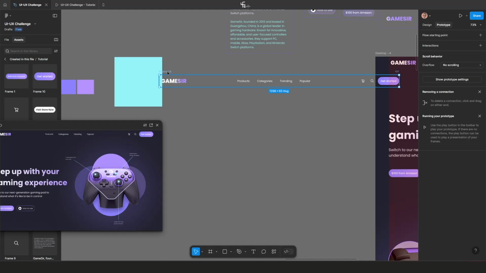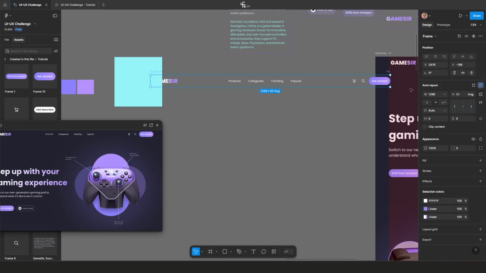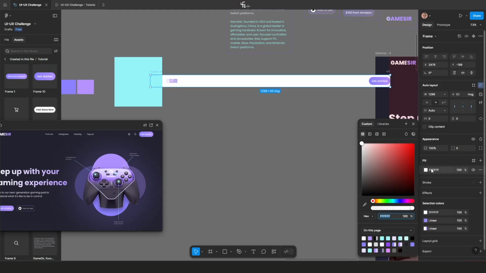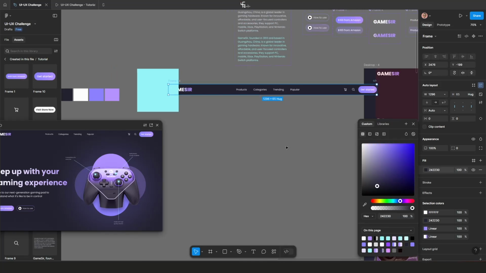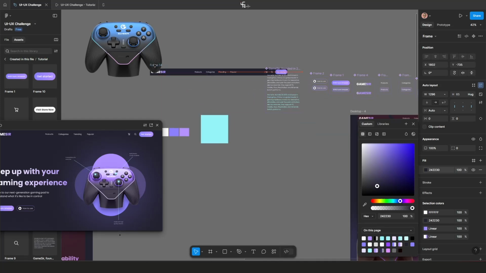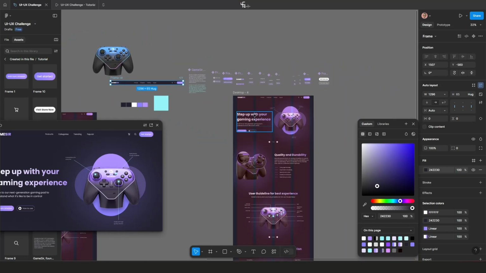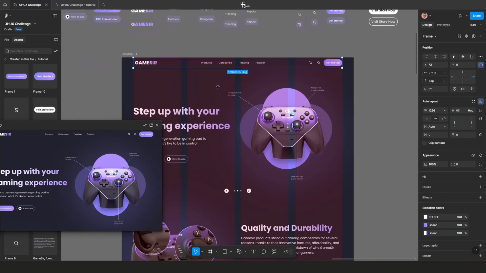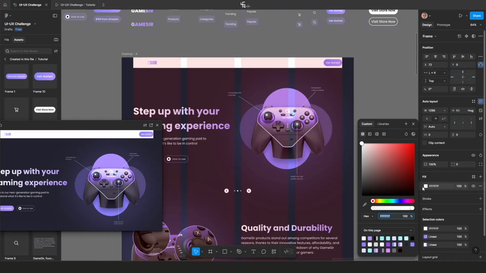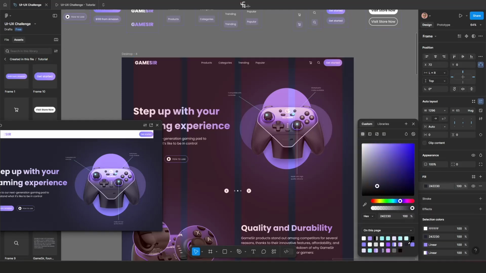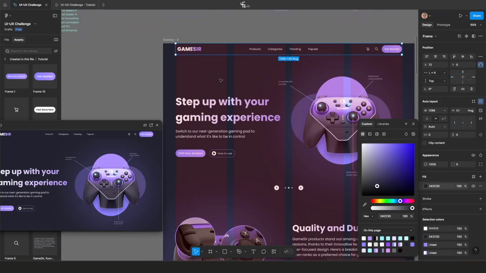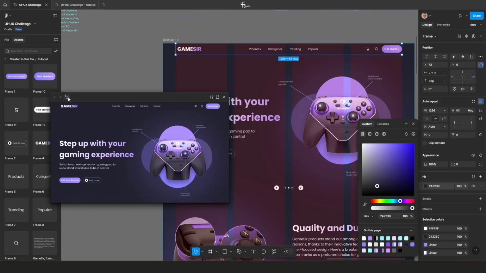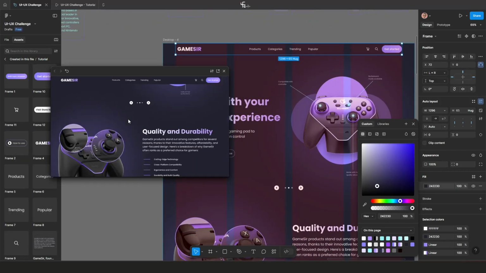So what if I select this and go to the fill and give it a fill color like this? Maybe give it any of these colors there. Let me give it this color. Now when I give it this color, you can see it's no longer transparent. So that is exactly what I'm going to do here now. Select this and go to fill and give it this particular fill like this. So once you can see we have given it a fill, click on this one to refresh your prototype.